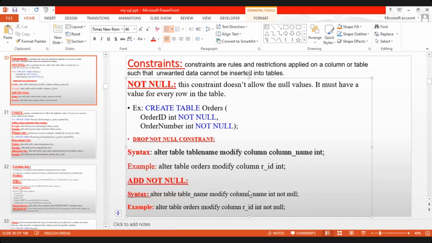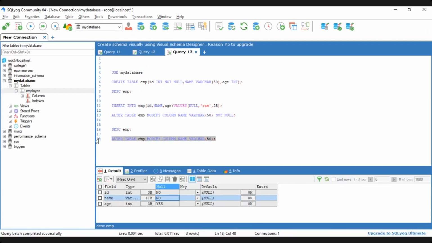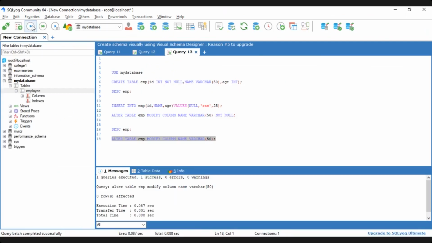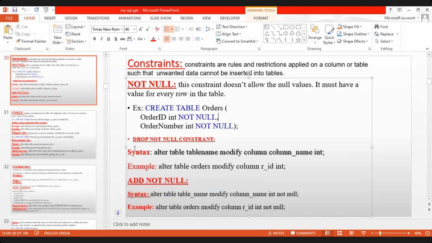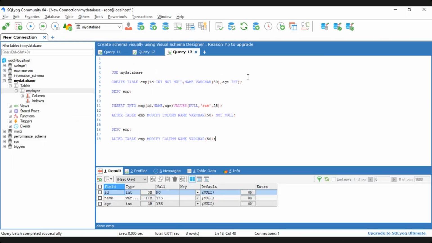So here you can see the syntax. Then select the query and execute it. Again, you have to describe the table. So it is showing yes in the null column. So when I have dropped that not null constraint, it is showing yes in the null column. So in this way, we can drop and add the not null constraint for the column after creation of the table.